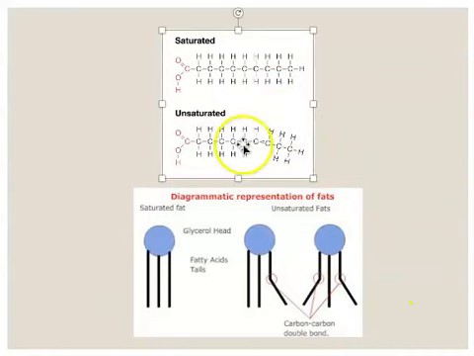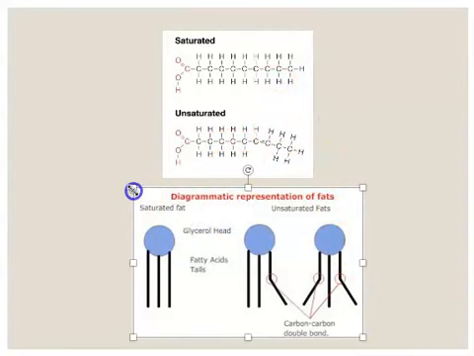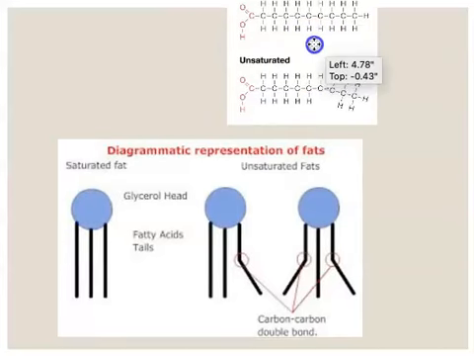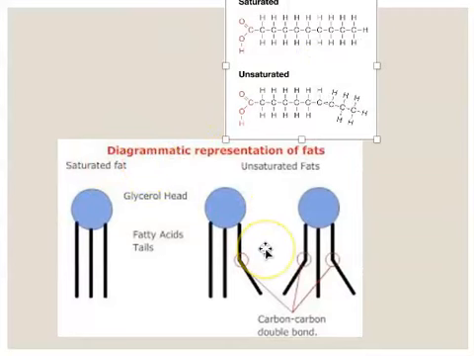On this slide, down at the bottom, we're looking at a drawing of different types of fats. And we're looking at the distinction in the structure of the tails. Over here on the left, the blue circle represents the glycerol, and the black lines represent the 3 fatty acids, again, head and 3 tails. This represents a saturated fat. There are no carbon-to-carbon double bonds in these fatty acid tails, so they hang straight, they're linear.